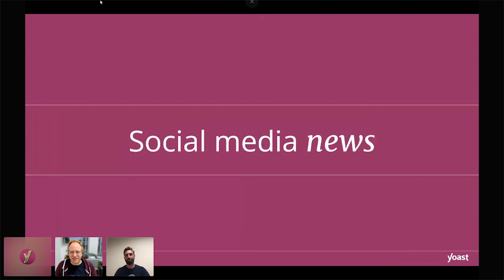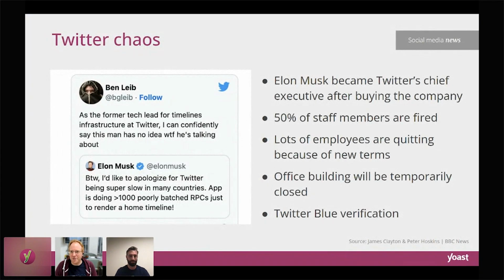Okay, some social media, because everybody loves social media. Everybody loves the dumpster fire that is currently Twitter. I wonder if anyone has not seen what's going on with this and how big and terrifying it is. Elon Musk bought Twitter and then proceeded to go crazy and is seemingly just tearing the place aside from the inside out. Whether that's intentional or not is hard to say, but it looks like chaos from the outside.